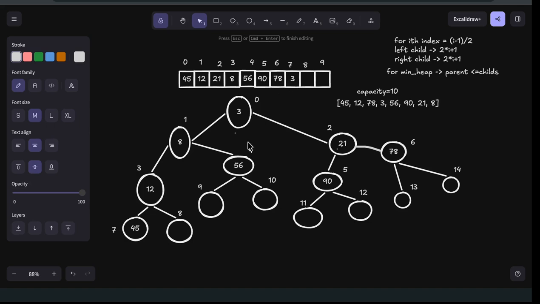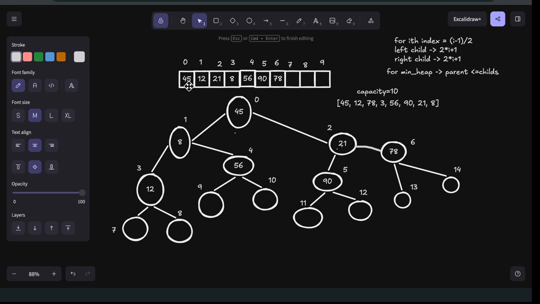And 3. Similarly, let me make the change here also with the 3. Now we decrease the size. Now the size becomes 7 and the last index becomes 6. So let's make it null, removing it from here.